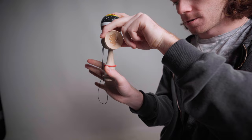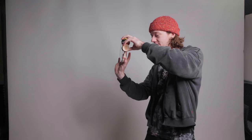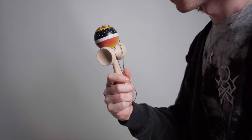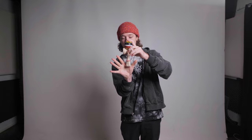A couple of things to also help sell the illusion. If you look at it from the side, you want your hand to be pretty flat, pretty straight up and down. If it's really supporting the kendama from underneath, that ruins the illusion as well. So the more flat, and even pointed forward your hand is, the better. And lastly, to sell the illusion, you want to spread your fingers all the way out wide so it looks like you're not supporting the kendama whatsoever.